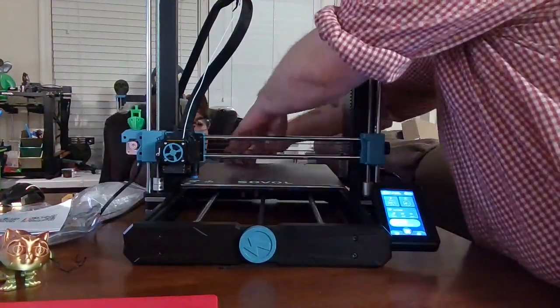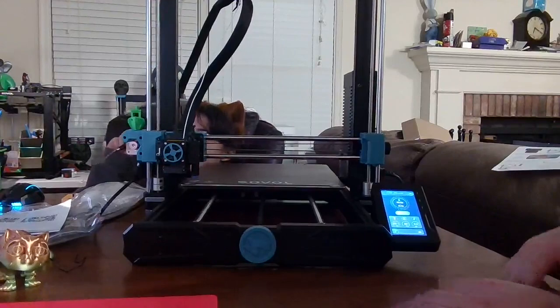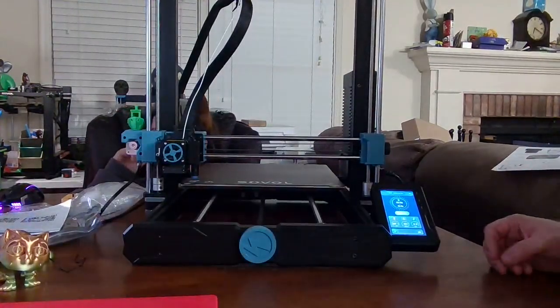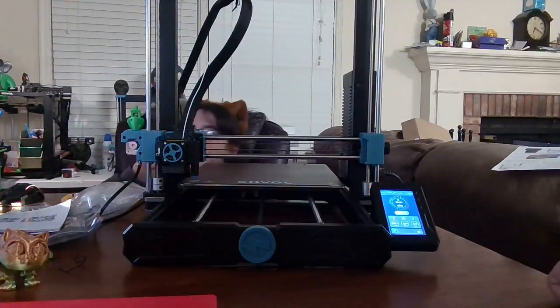Dang. Here, hold that stuff. All right, back to the benchy, highlight, print. Here we go. I don't know what the speed is already preset to either. My face whenever I said dang, I thought that was goofy.